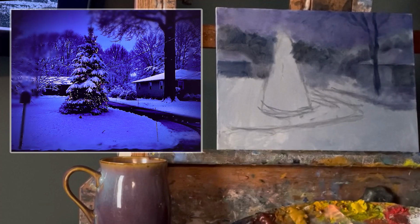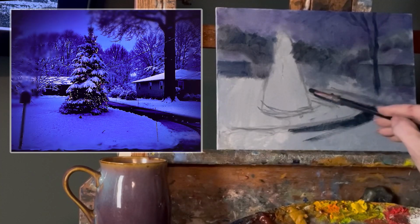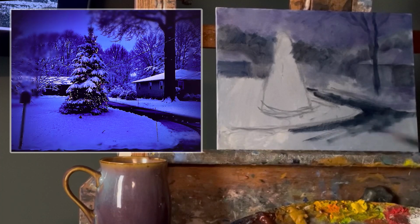Okay, now I will make the driveway just a bit darker so that we have some accent here of some stronger coloring in this painting, some stronger values. Blue and brown. But what I don't want to do is make a strong contrast going right out of the painting. So as I come down around the exits, I'll keep them a little bit lighter.